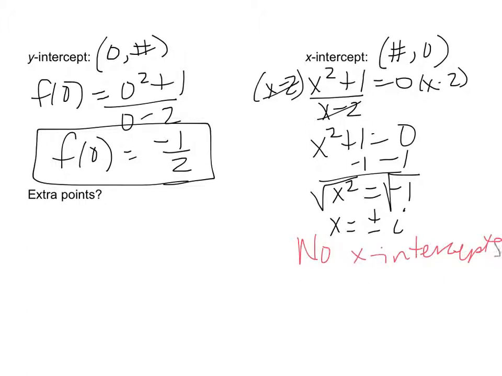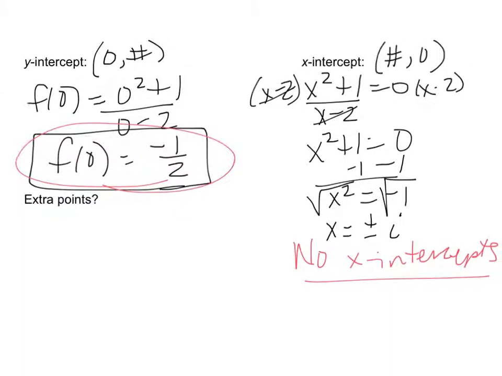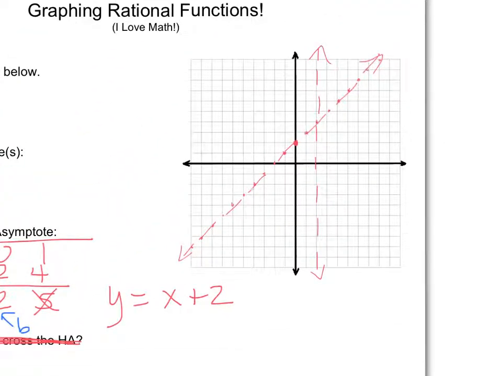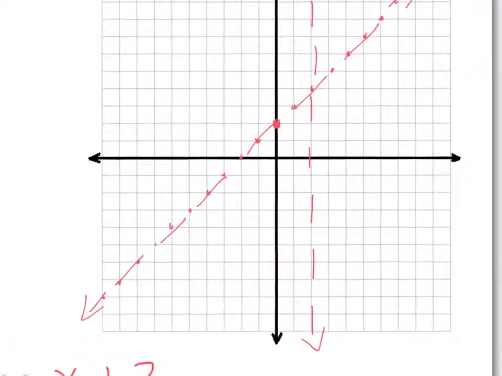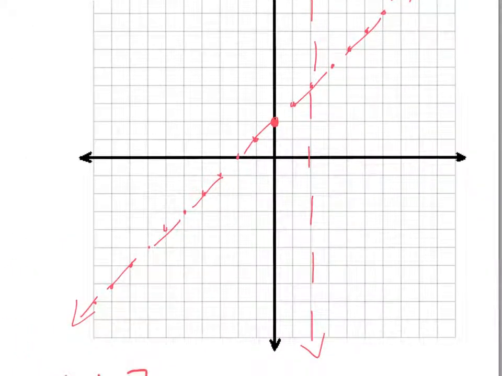So, if I don't have any x-intercepts, no problem. I still have this one y-intercept of (0, -1/2), so let's put that on the graph. So I'm at 0, and I'm going to go down to negative 1/2 and make my dot. And because I don't have any x-intercepts, I know my graph cannot go above the x-axis.